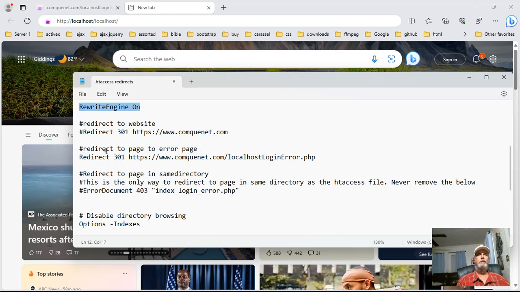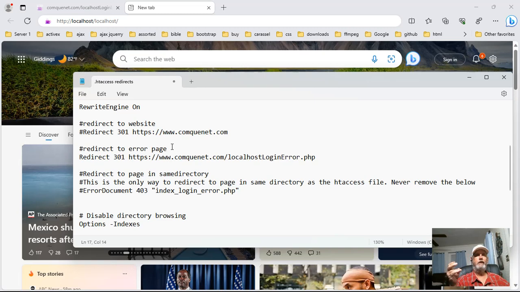You can redirect to an error page. I should have redone that anyway. So basically, redirect to error page. This is what I really need here. You want to redirect to an error page, but you don't want your error page in the document root in which your .htaccess file is. I'll give you an explanation why: if they access the error page in that document root, you'll have an issue.